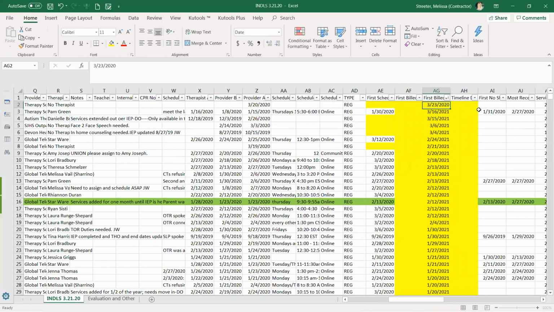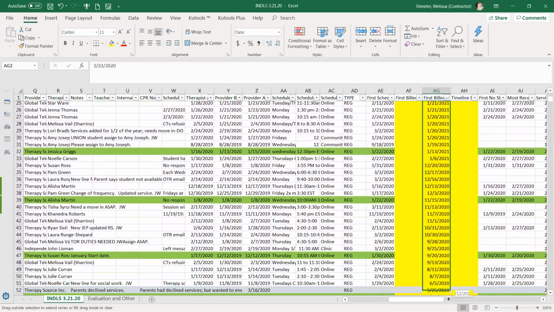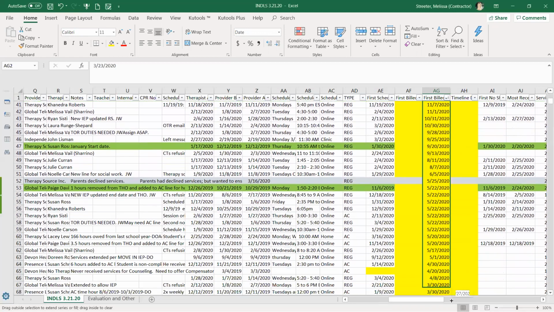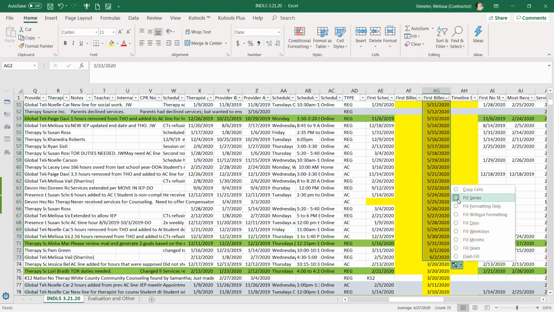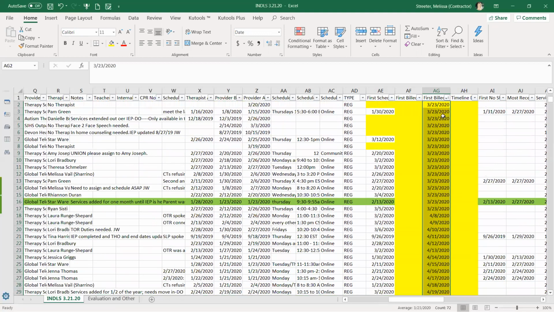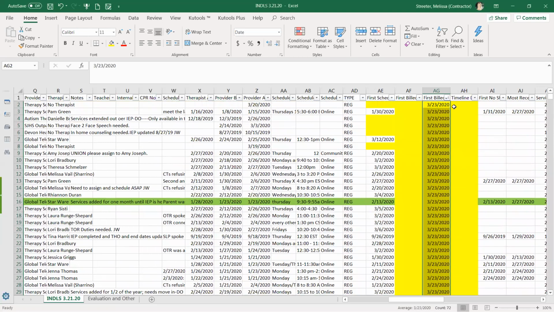Your timeline runs from the start date of the service to either the first build date or the end date of the service line or today's date, whichever one's first. So because these lines don't end until after today's date, I'm going to end them as today's date. Then you want to copy the series, because it'll give you dates in succession. So then copy all the cells.